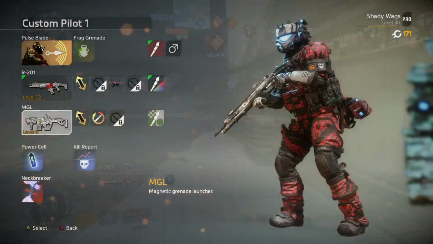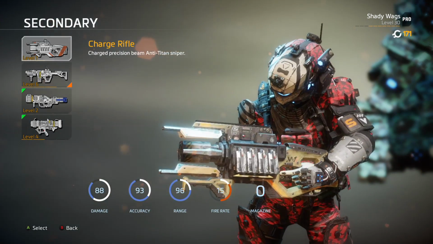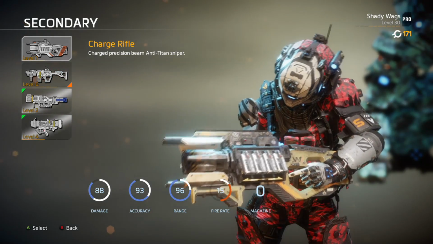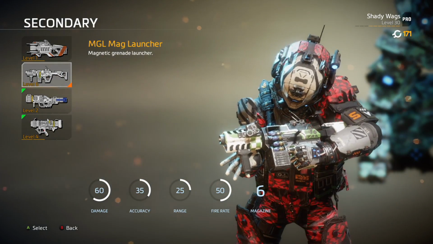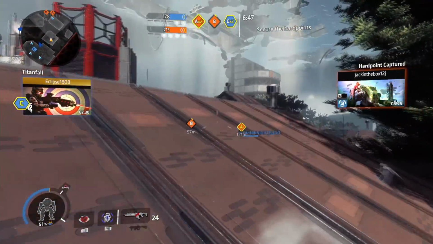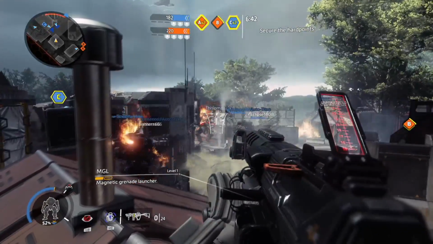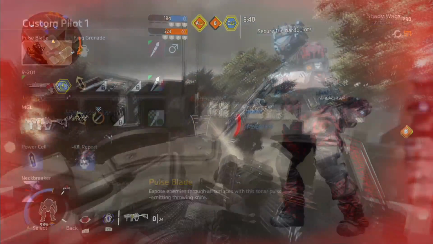For the secondary weapon, I chose the MGL mag launcher over the charge rifle. The charge rifle does do more damage, but it has a slow fire rate because you do have to charge the rifle before firing. With the MGL grenade launcher, you can remain mobile, and I feel that's really important to a beginning player. You don't want to be standing around.